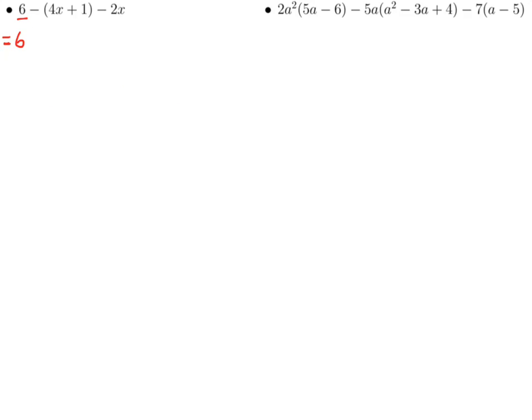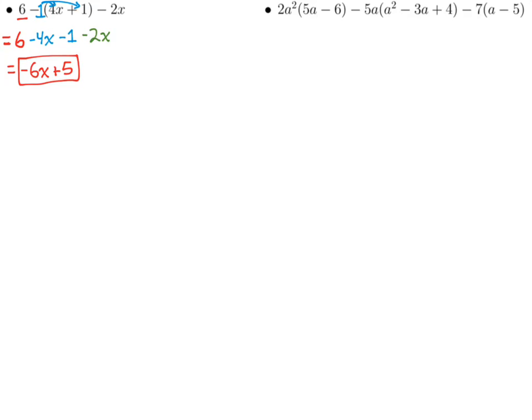All right, here's another example. This one looks a little different. We've got polynomials in different spots, but it begins with a 6. Well, the 6 isn't interesting, so we can just rewrite the 6. Now we have negative 1 distributing into the 4x plus 1, so it turns that into minus 4x minus 1. And then that minus 2x is just hanging out at the end. And when you combine like terms, you end up with minus 6x plus 5.